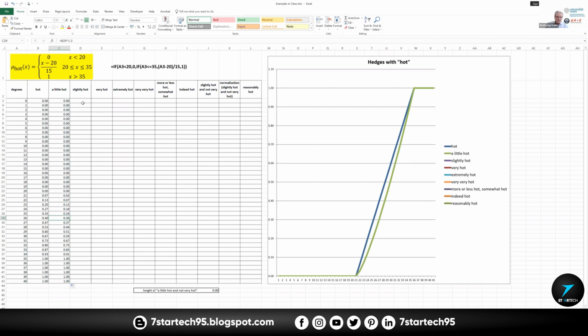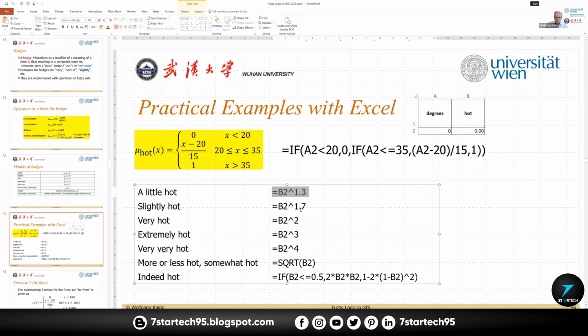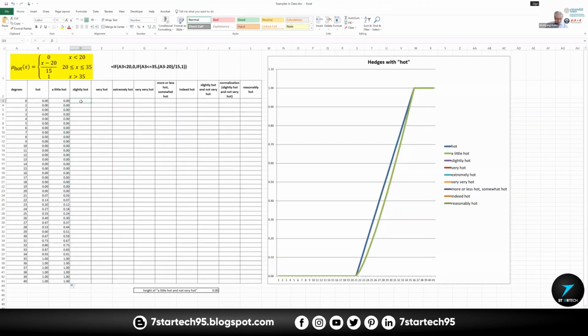And then we want to model slightly hot. Slightly hot is what we said, we use the power of 1.7. So let me go back to our spreadsheet and enter the formula. Membership value to the power of 1.7. And then fill our table down.